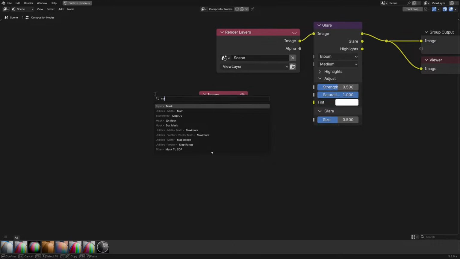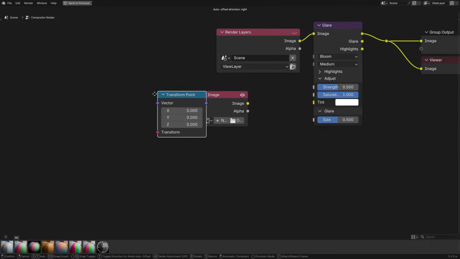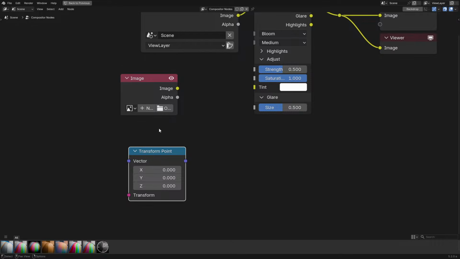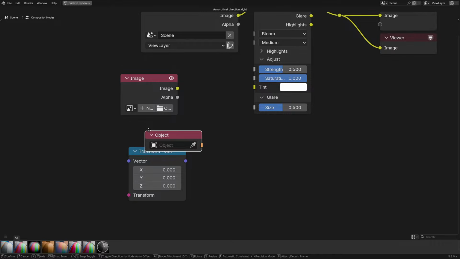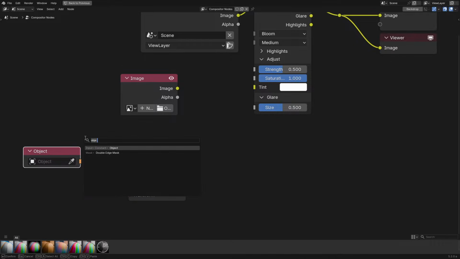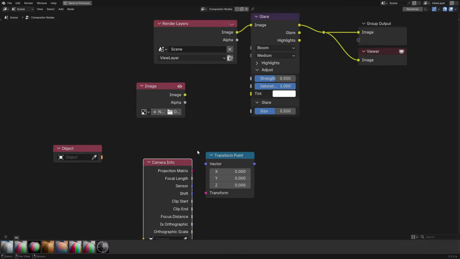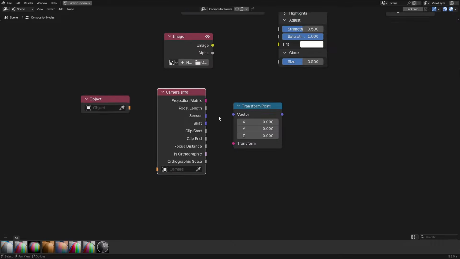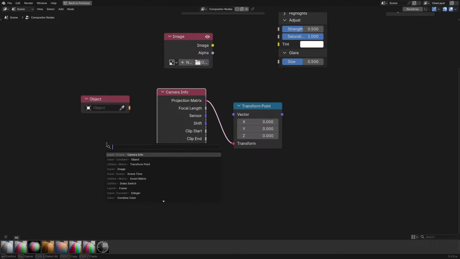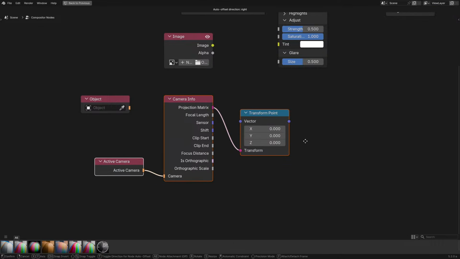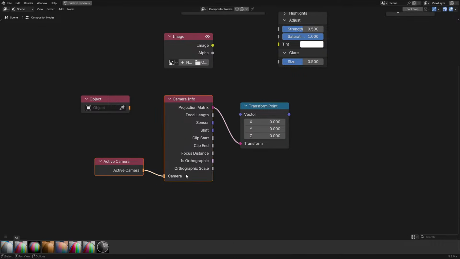Actually, let's see. So there's transpose. Wow, all the matrix nodes got ported. That is incredible. But yeah, the transform point node, I assume that would be like the vector transform node in the shader editor. And then I believe also the object info node, or was it the camera info? The camera info node. Like all these nodes, I never thought when I was working on the camera info node that it would ever be ported to the compositor, but here we are. Active camera is also, like, this is weird. I did not expect this to work. I never expected those parts to actually get merged.